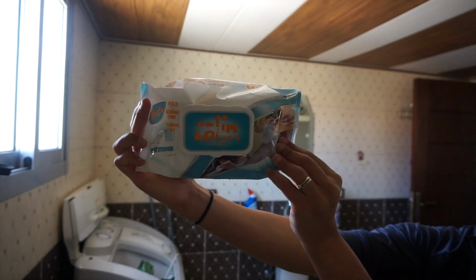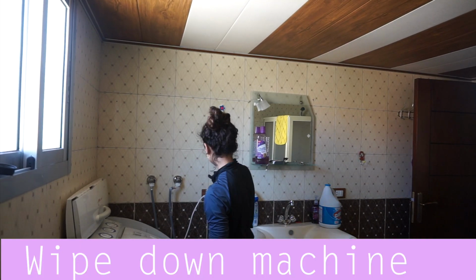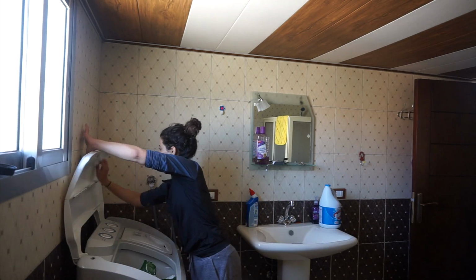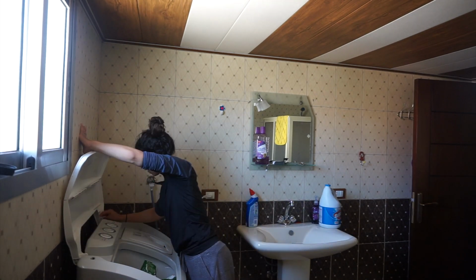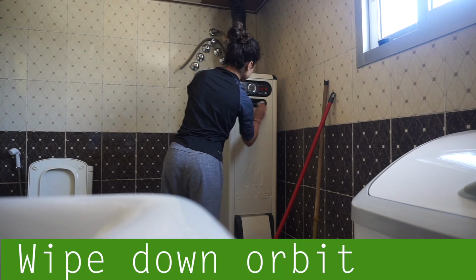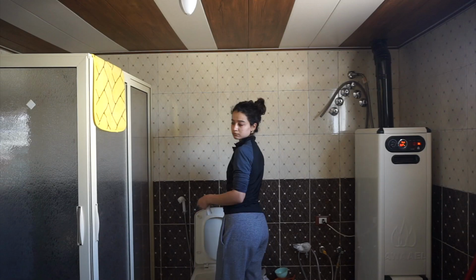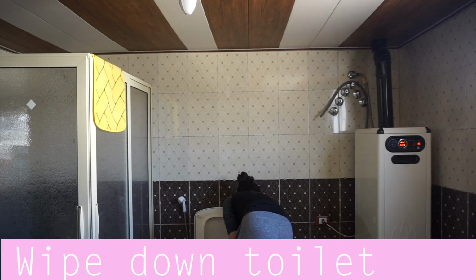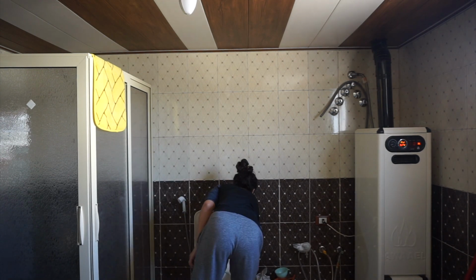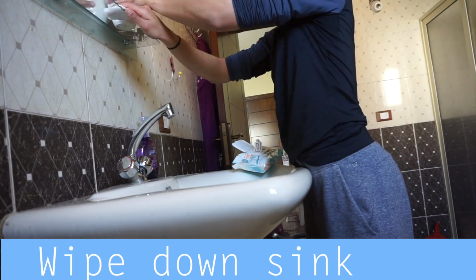And then I got my wipes and started cleaning the actual washing machine. And then I also cleaned the orbit. And then I used the same wipes to also clean the toilet. And then I washed my hands, of course, and wiped down the sink as well.